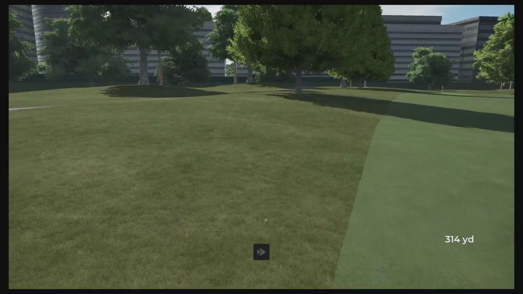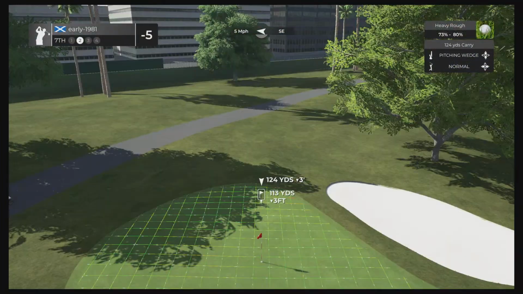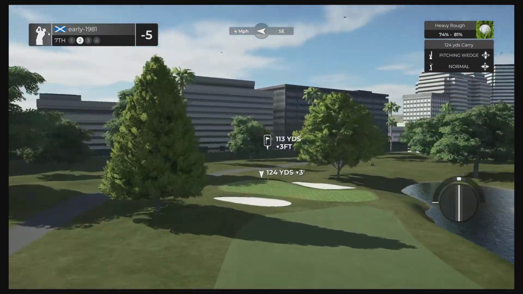I'm not sure if you had multiple options for how you could swing, but I just recall flicking the stick back and forward with the vertical power bar. It was quite a weird way to do it.